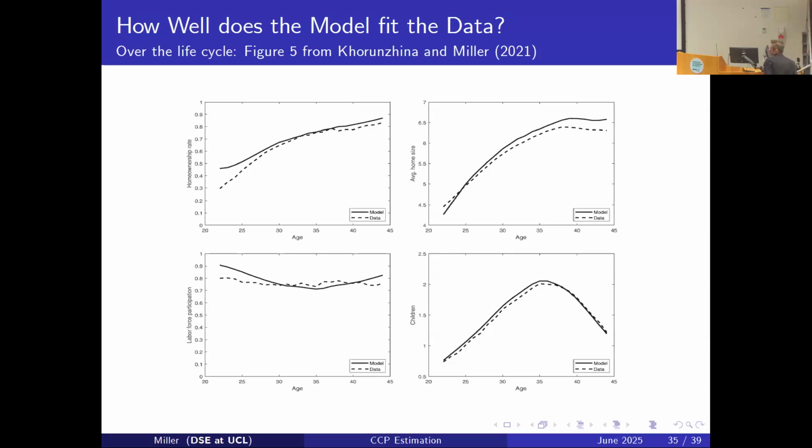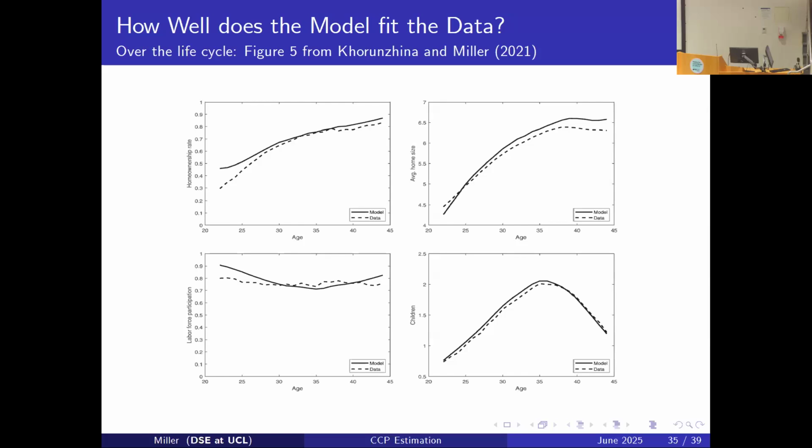Here's the model for different ages. Okay, the data and then the model. And one of the main things that I want you to point out here is we're not too good on the early ages, and I found that in other data sets too. It's basically a reflection of the fact that we just don't have enough data on early ages in the PSID, especially when we're talking about fertility, because not very many people are having births, and even the ones that do are a very selected group.